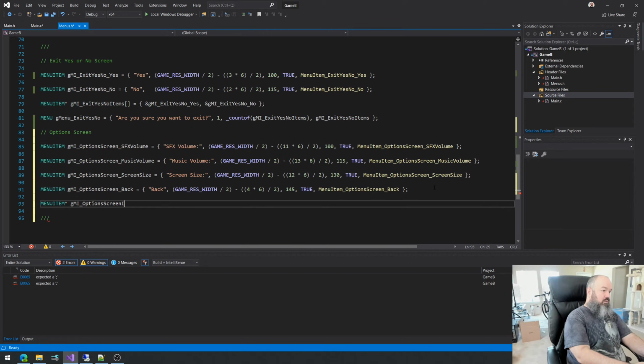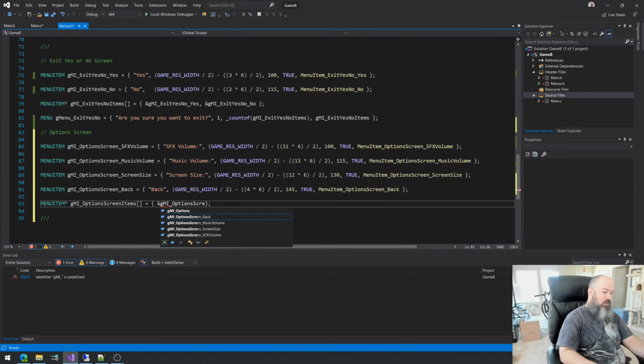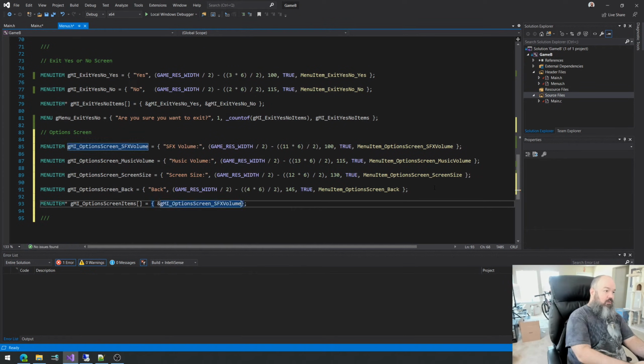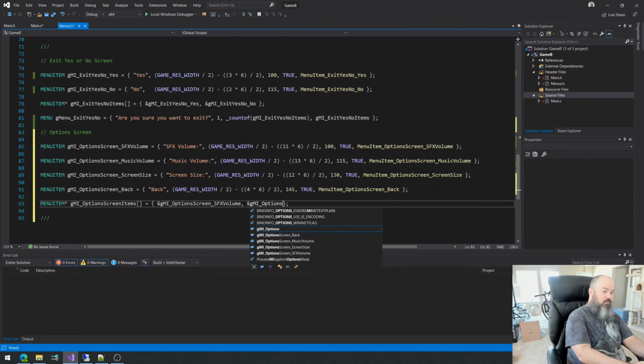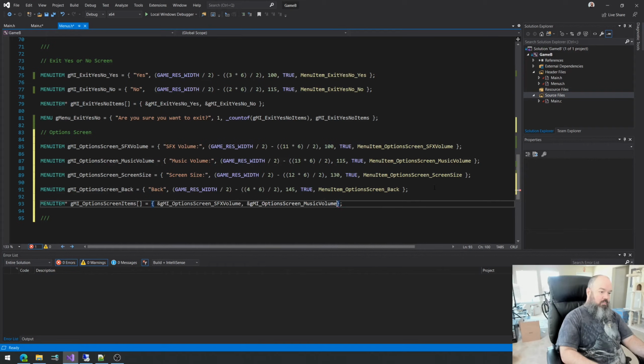Options screen items equals all these things, GMI options screen. Sound effect volume. Music volume.